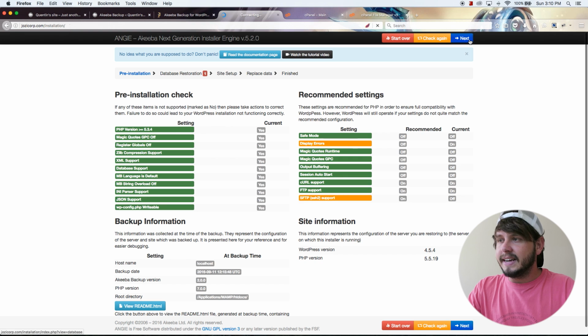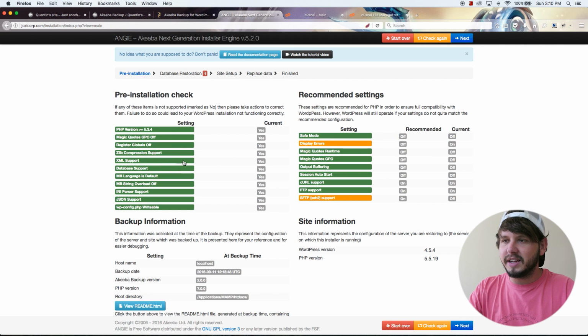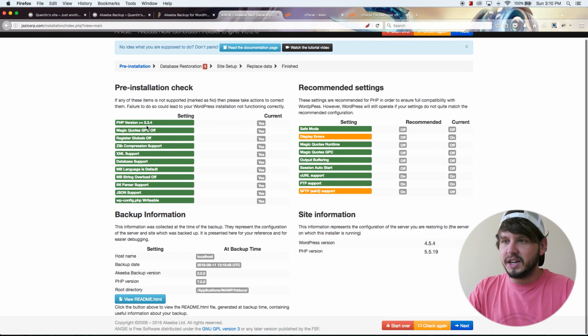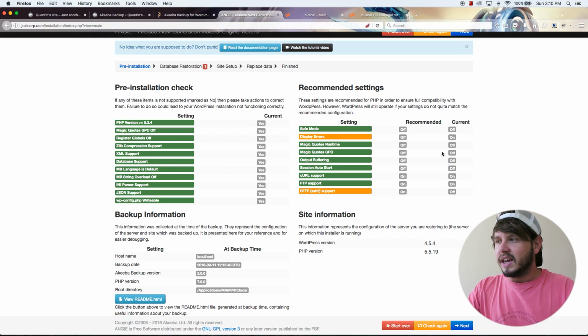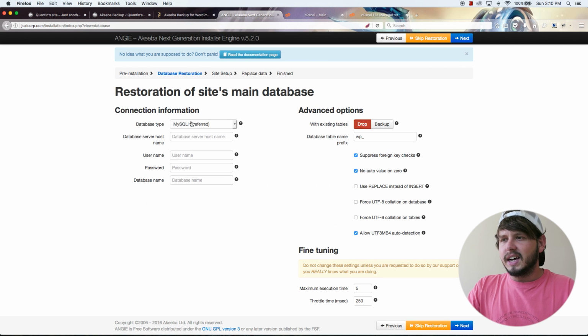If I go ahead and hit next, by the way, this is just giving me a summary of what's on the server. We just need to make sure that we're running PHP 5.3, and that all of this stuff is working. I almost never read any of these things, but if it's yellow, that's kind of a warning, and if it's red, it means there's a problem and your installation is probably not going to run. But I'm just going to hit next because everything seems to be good.